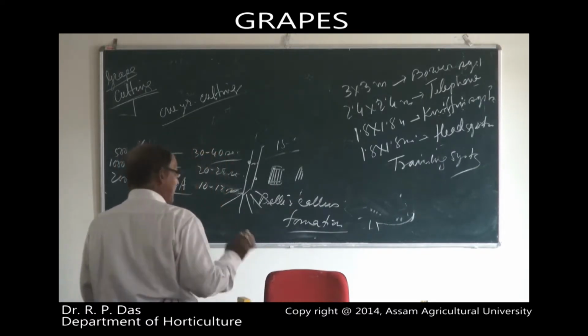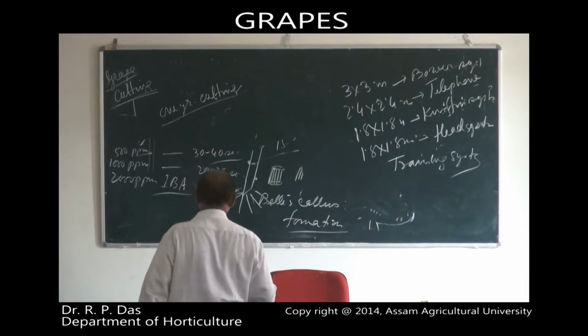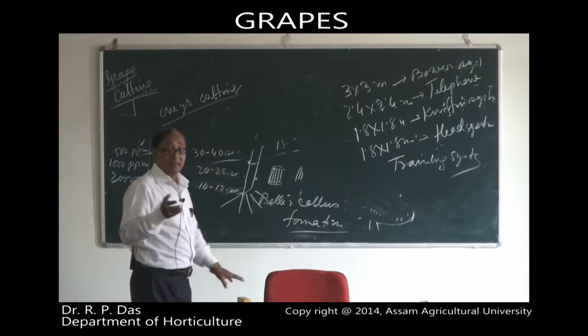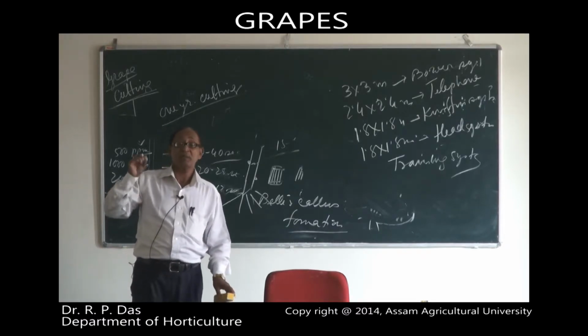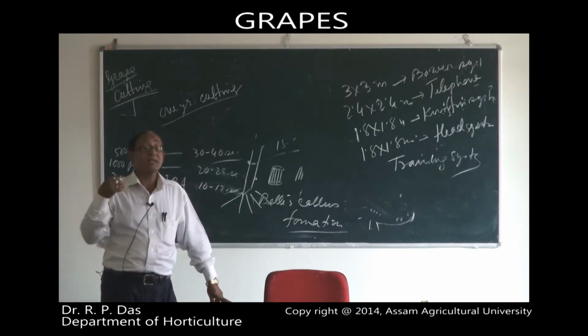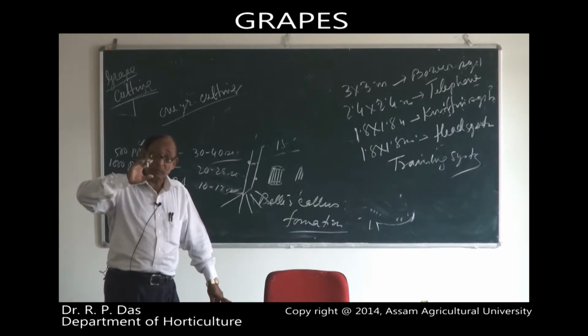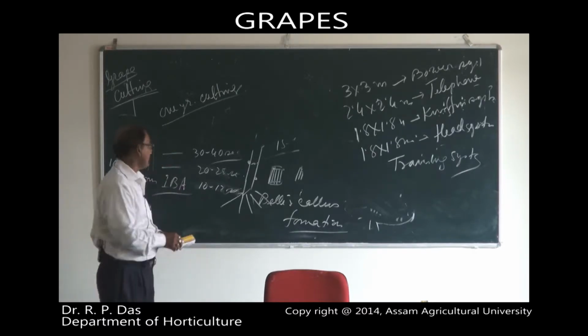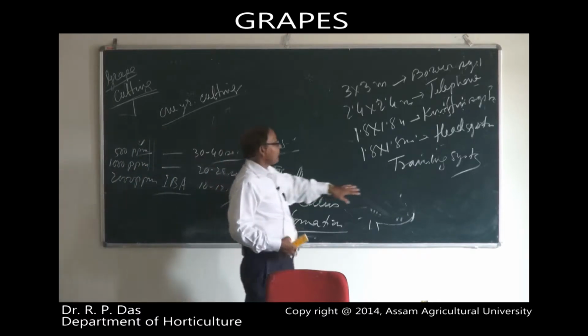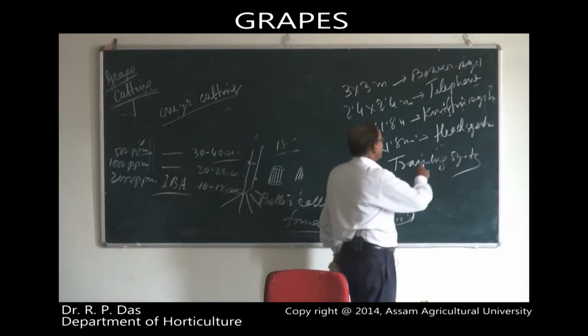When there is an attack of pest and disease, you have to go for control measures. Diagnose the pest or disease, select the suitable pesticides or fungicides, then spray it. When the particular portion is beyond control, then it is better to remove it. That is also one type of pruning. So we have to train in different systems.